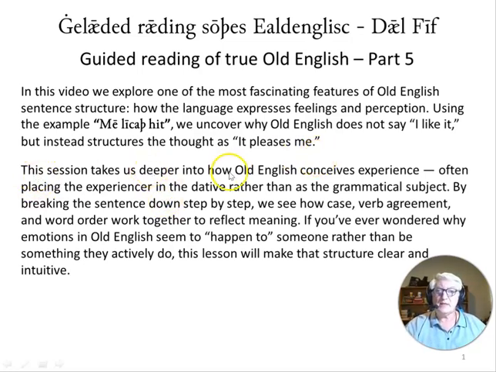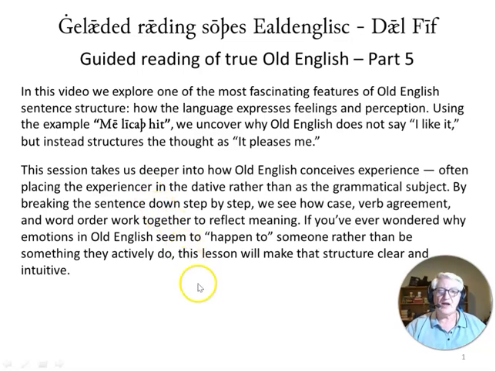This session takes us deeper into how Old English conceives experience. Well, isn't that the core of life, experience, how we perceive it? Often placing the experiencer in the dative rather than as the grammatical subject. In Old English, I, ich, is in the nominative, but here, me, is in the dative. Okay, we'll see what that is.